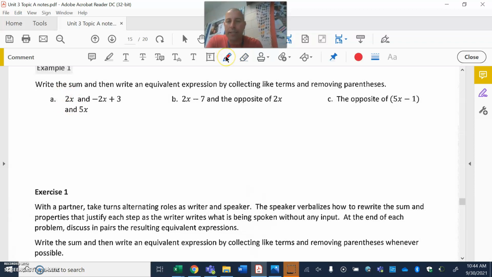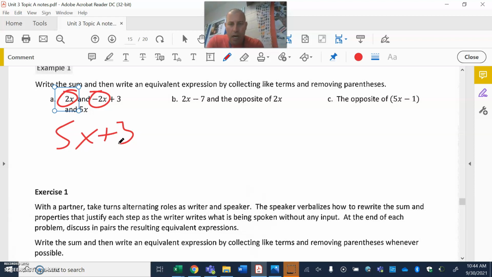What we're using here is opposites. 2x and negative 2x are opposites, so when we combine opposites together, we always get 0. That's the additive inverse they're getting after here. If I notice the opposites, I can combine them right away. It speeds things up, so it's just 5x plus 3, because 2x combined with the negative 2x is a 0.